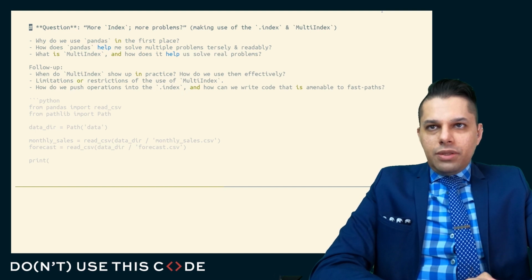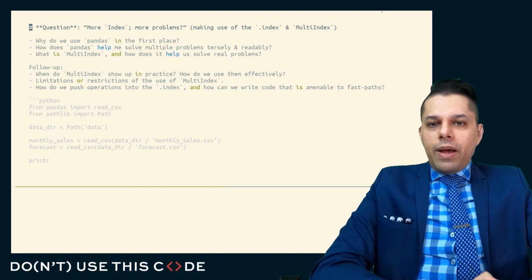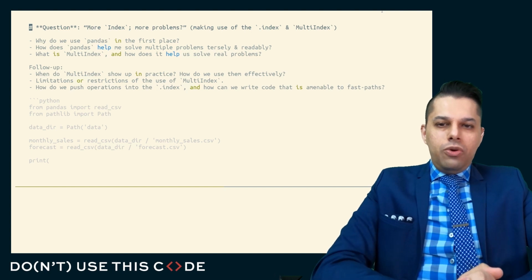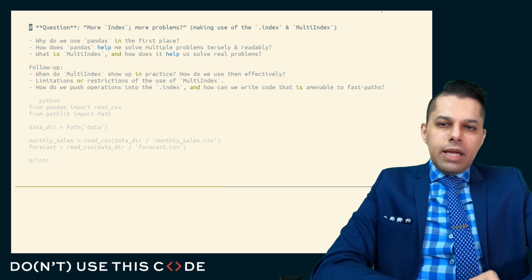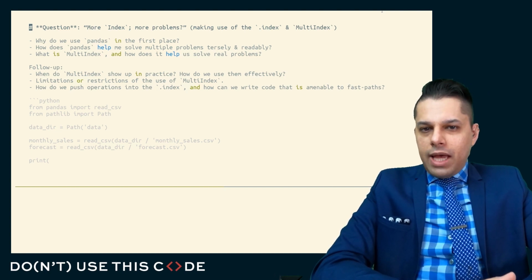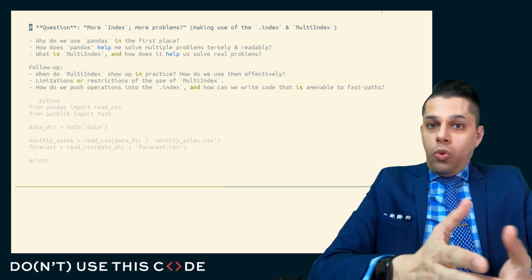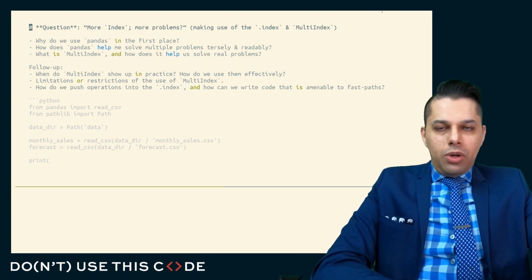This question is titled, More Index, More Problems? In this question, we'll talk about what the Pandas index is, how it can be used, and what the general thrust of Pandas code is. That is to say, when you're using Pandas, our goal is not to solve one small, narrow problem, but to solve multiple simultaneous problems using the index as the axis against which we're able to scale up the number of solutions that we have for a given problem.